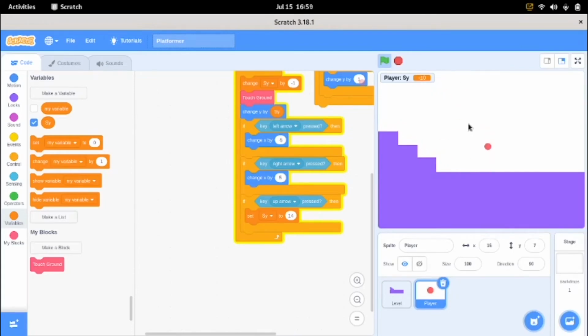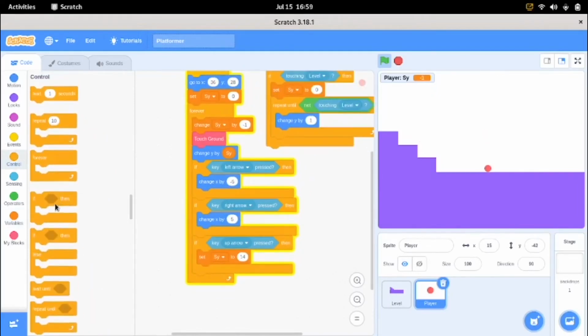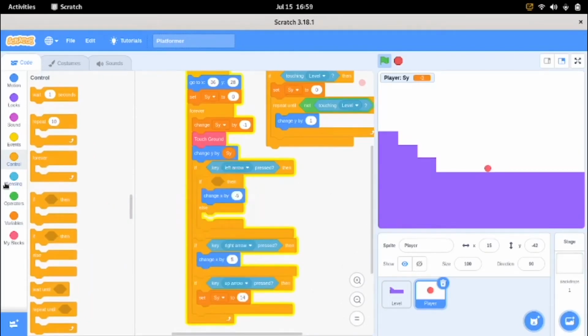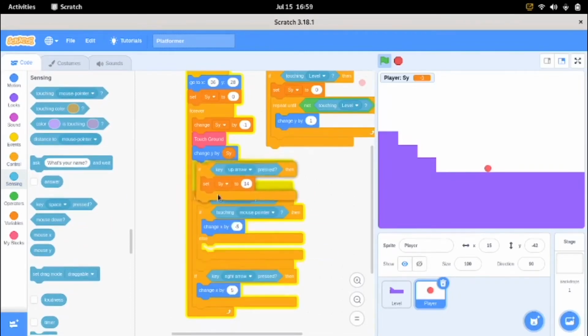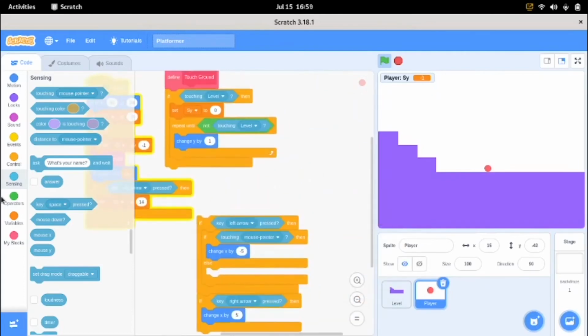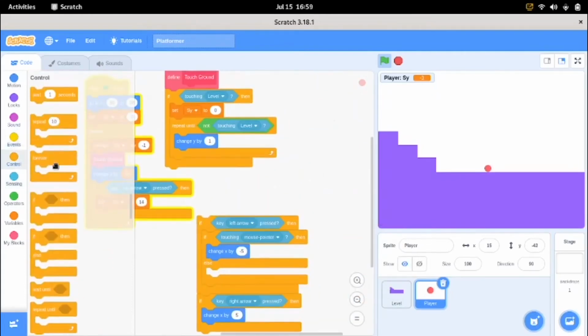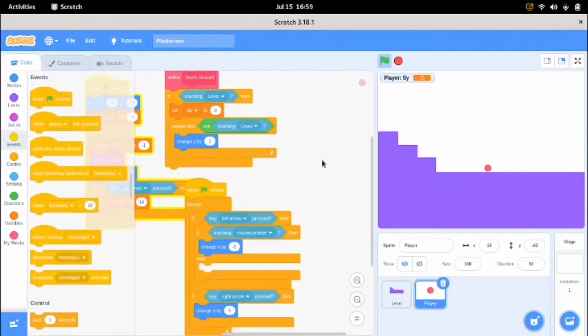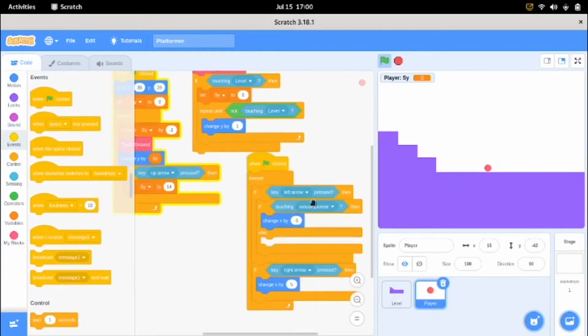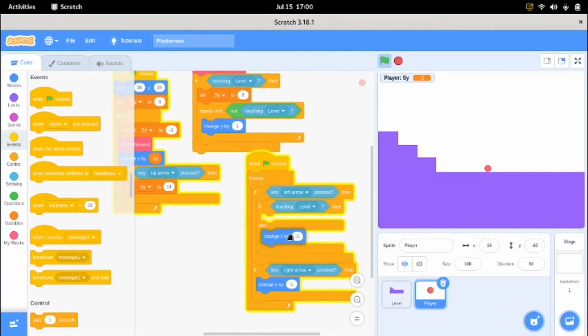So to fix that, here I'm going to put in an if-else statement. I want to put it in a separate forever loop, so it's going to act as a separate process. So I'm going to say if touching level, I'm going to put this in the else.